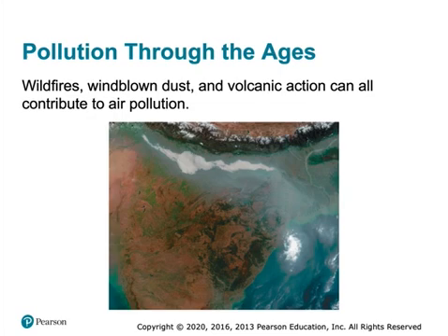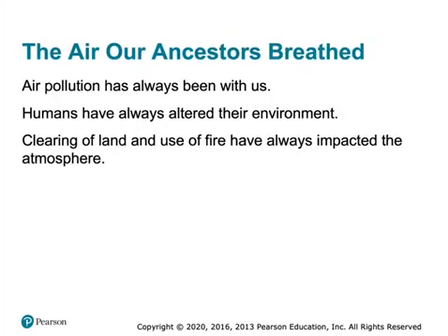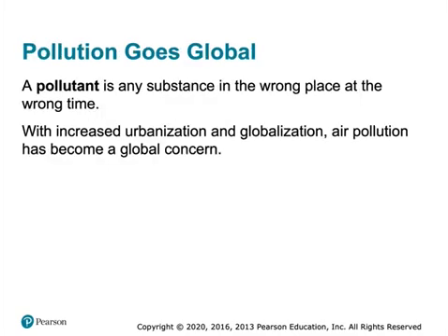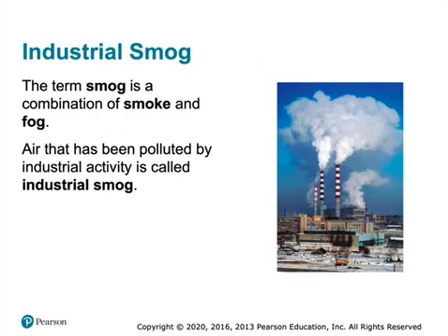And then there's pollution on Mars. There are dust storms on Mars, for instance. And we've always had pollution. Much of it is natural, and we've altered our environment. And we've impacted land and our atmosphere with pollution. And what is pollution, though? A pollutant is the wrong place at the wrong time. And air pollution has become a concern. So most pollution, though, is local. The pollution usually stays local. The only one that's really global is carbon dioxide.